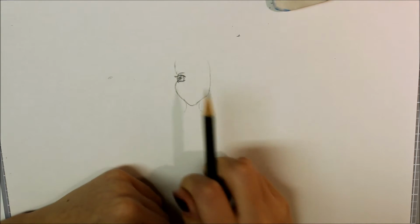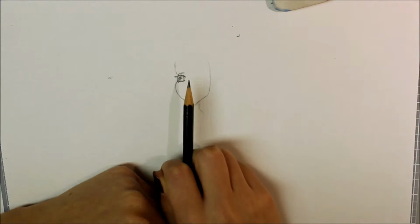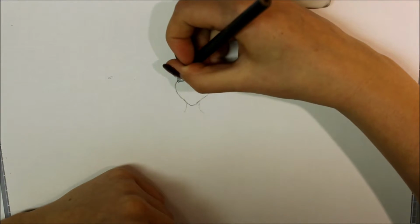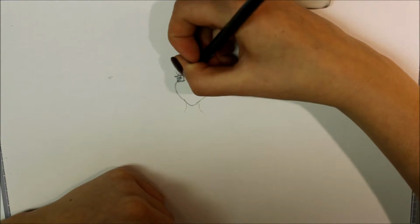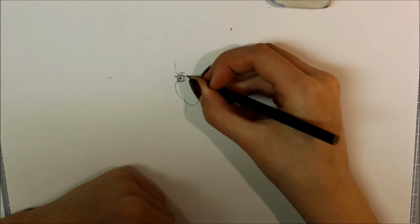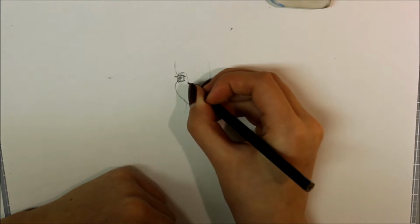Okay, now please don't get confused. This is not an eyebrow. This is an eyelid line. Okay, so next from there, I normally draw the eyelid line out a little bit. And then I will bring the nose line right in here.